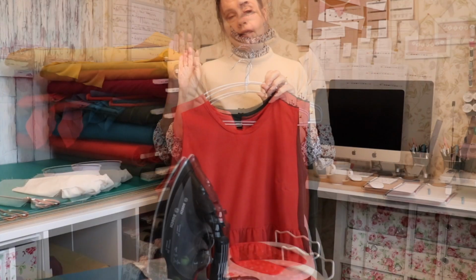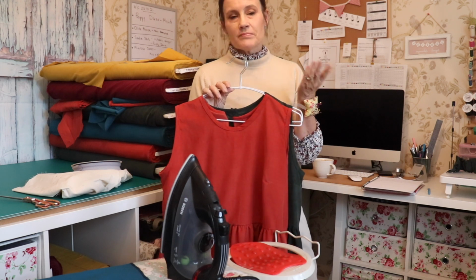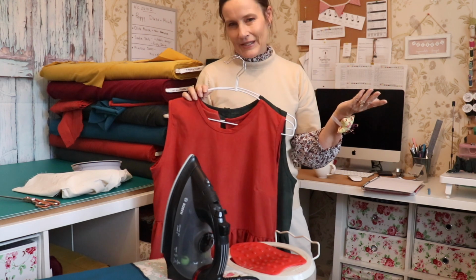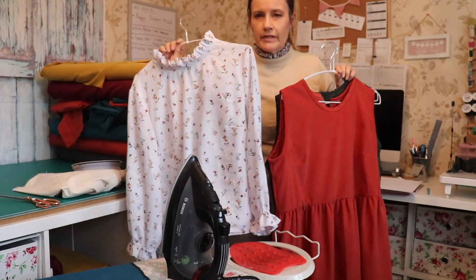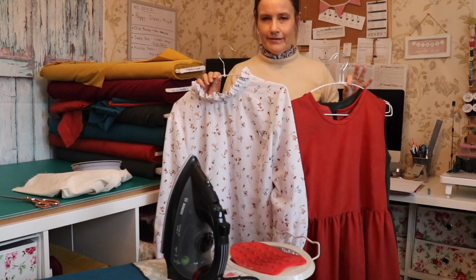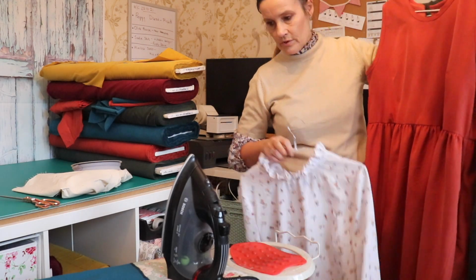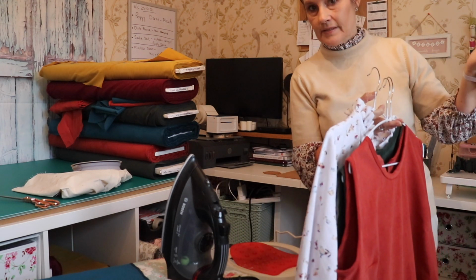But also, if you wanted something in the meantime, you can just message me and say, I love your poppy pinafore, can you do it in the fabric that you used for the Edith blouse, for example, in the floral linen or something like that. And I'll show you what I mean. So for example, this is the floral linen, you can see it in the light. So somebody might say, well, I love the poppy pinafore in midi length, but can you do it in the floral linen? That's the idea. So bear with me on that one. So I've got those two done. So I'm just working on the midi, and then we will be done, and I need to take some photographs.